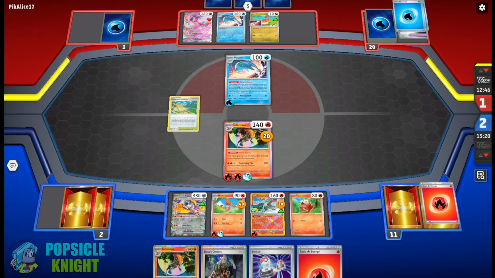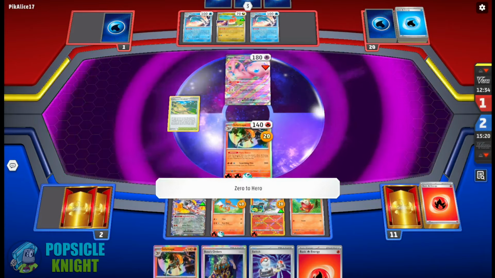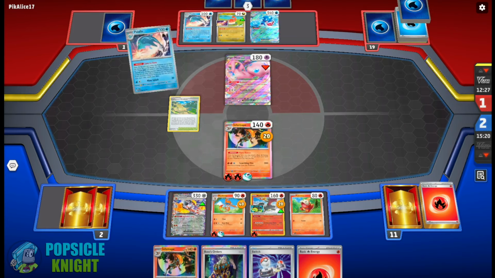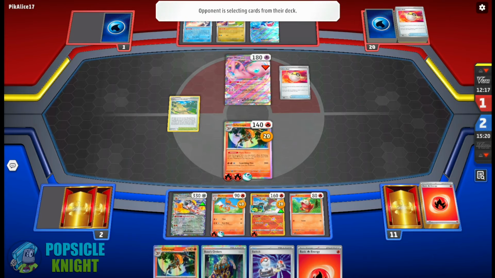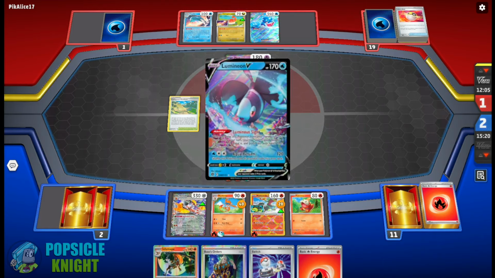We used Iono last turn. We possibly could have put that Palafin EX from their hand to their deck, and now they could evolve. Yeah, there it is. So that's what it was. The Palafin EX was in their hand, and I think they're just trying to get rid of their... No, they have Luminion V. They just need 1 energy.